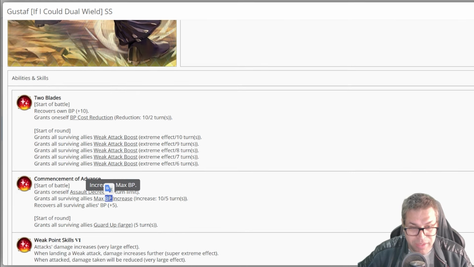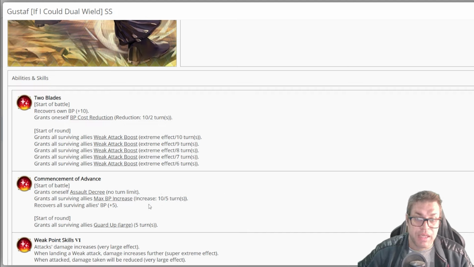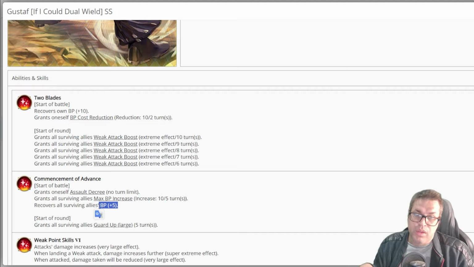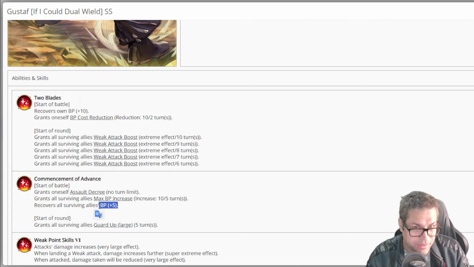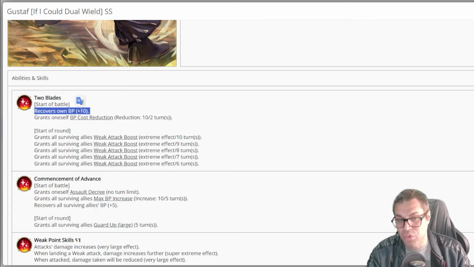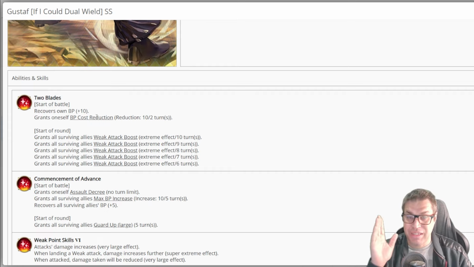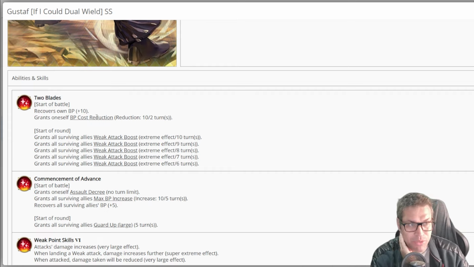He increases the max BP for everyone by 10 and lasts for just 5 turns. It will eventually fade away. He will then recover 5 BP for everyone, so everyone starts with 15. Actually, he starts with 25 because of another passive, and he will then reduce the cost of BP skills by 10 to himself for 2 turns, so that you can use Gustaf as a farmer, but also as a specialist for wells.